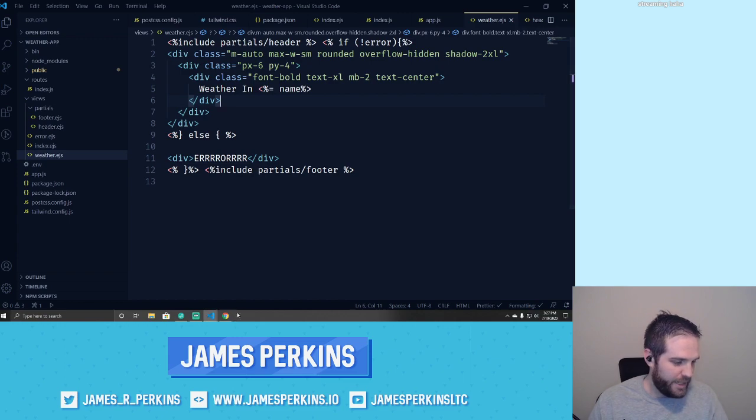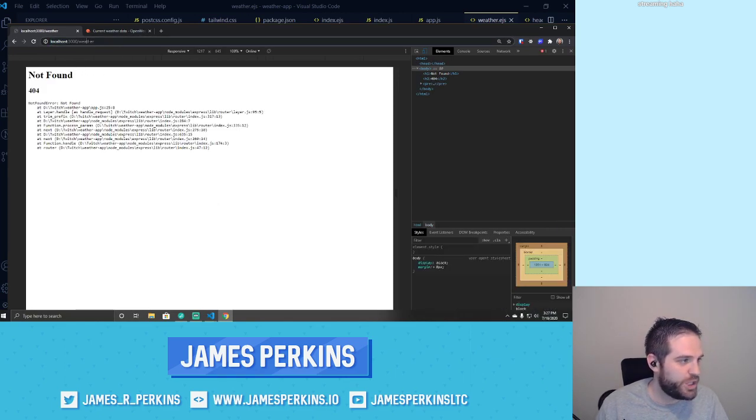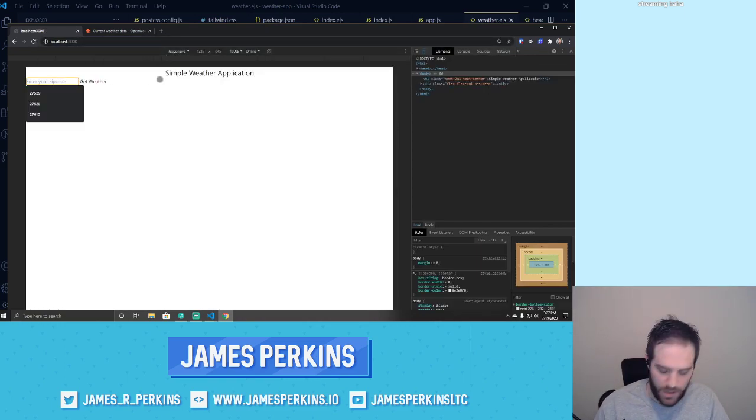So now if we look at it and we make another API call, just bear in mind that the API does have a rate limit and it also does have a maximum amount of requests you can make, but if you're just making a few here and there, you're never going to hit that number. So don't worry about it unless you're really hammering it. So now if we go back and say, oh, we tried to get the weather. So that's what happens if you try and do a get, right? You get a 404 not found. And a get is just a regular request. So if you just make a regular request to the /weather, you'll get 404 not found.